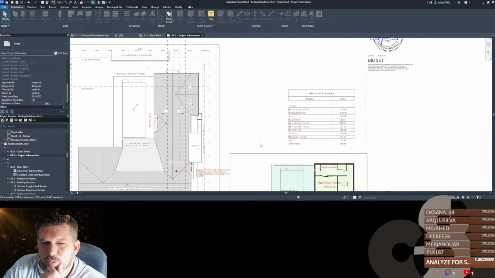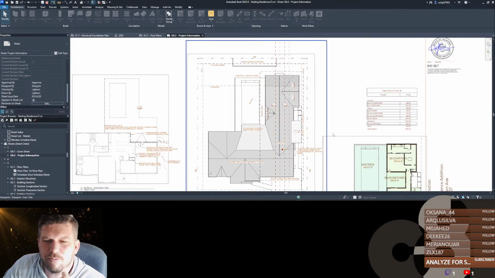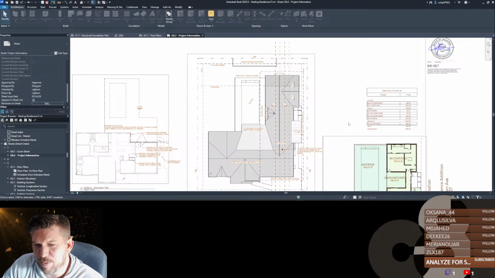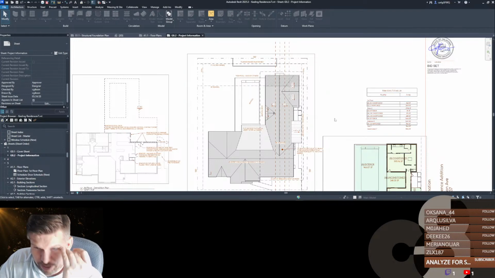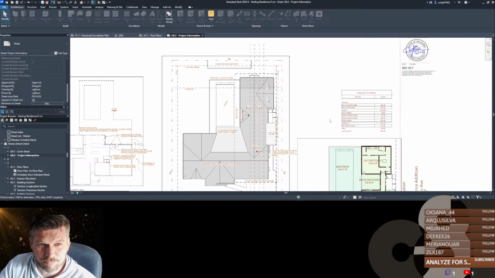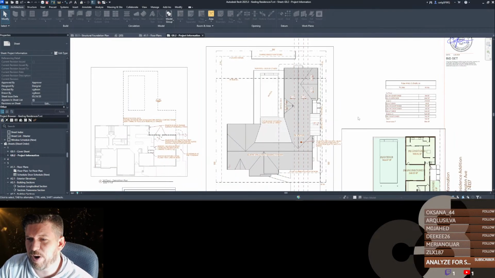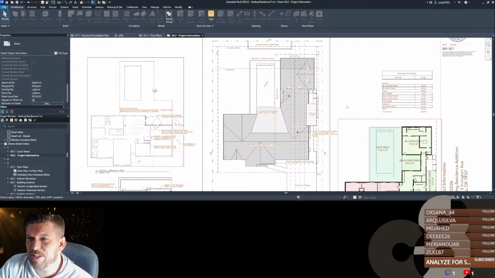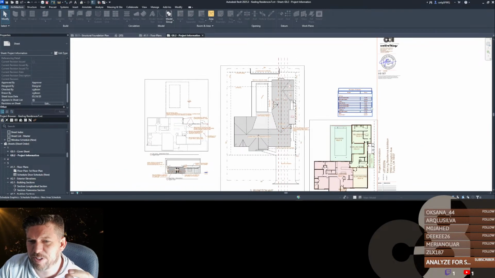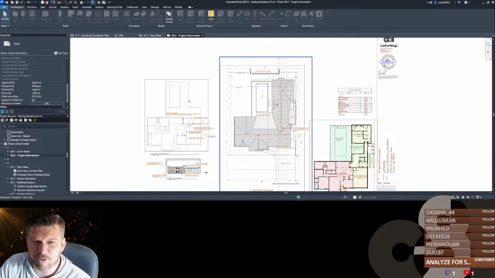So, you know, what are they needing for permitting? What do they need to know? I'm going to give that to them, but I'm going to give it to them in the same format that the contractor needs in order to price out their project. My permit sets, I like my permit sets to basically be a bid set where the contractor can look at it and get a price.